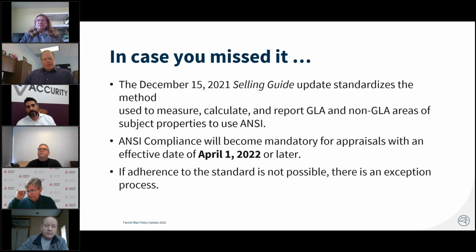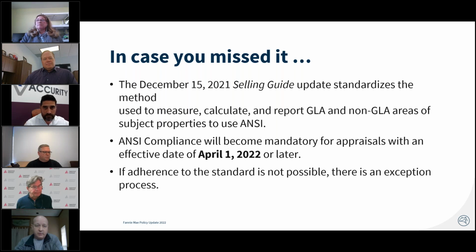Just in case you missed it, we did make this announcement on December 15th, but it doesn't go into effect until April 1st, or in other words, for appraisals with effective dates as of April 1st. We are requiring appraisals backing the loans that lenders deliver to us to follow the ANSI standard. Now, there are some caveats, but those are sort of built into ANSI itself. So we'll talk a little bit about those as we go.